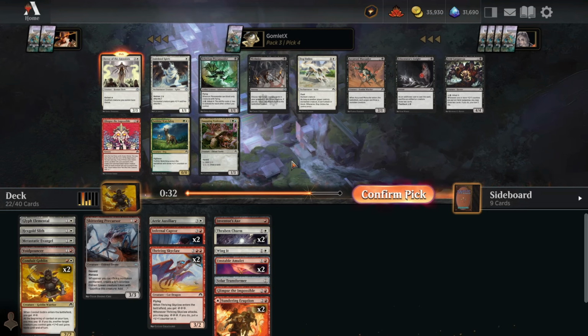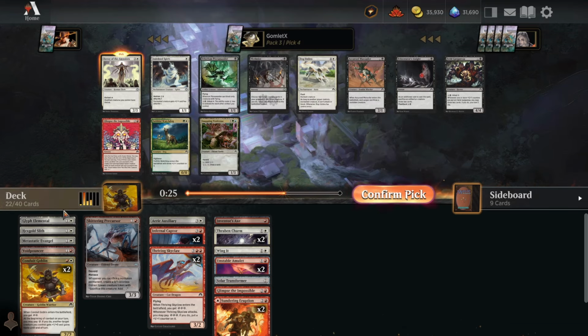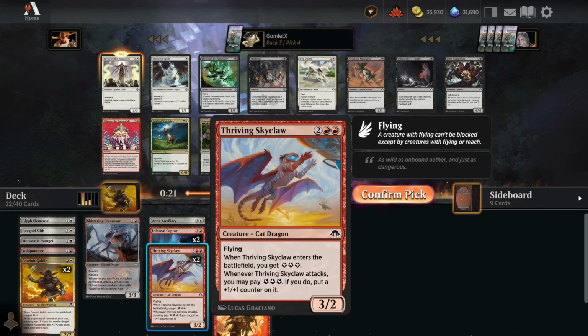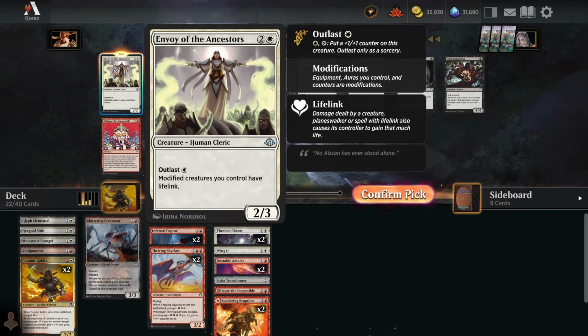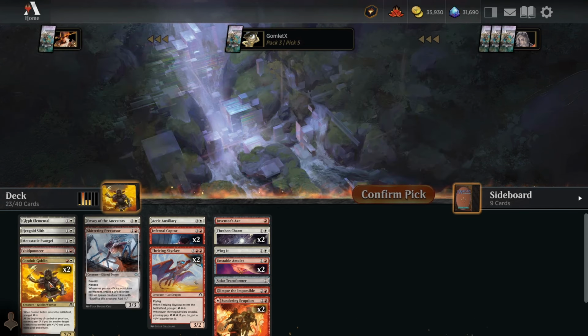Envoy of the Ancestors. We don't have a ton of modified creatures. We've got Glyph Elemental and Hexgold Slith. And then we have Airy Auxiliary and some Skyclaws. We've got enough that this isn't unplayable. And we need creatures bad, so I'm going to take it over Indebted Spirit to even out the mana curve a little more.